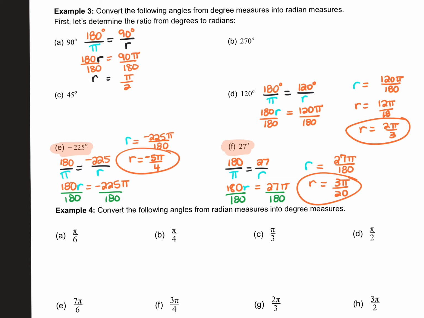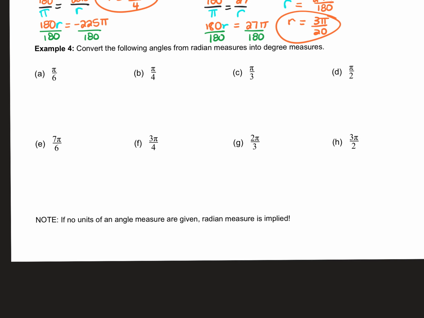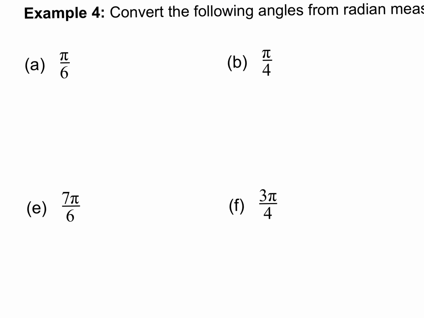Okay, let's try going the opposite direction this time. So this time I'm going to go from radians to degrees. I'm going to start it the same way. And I'm actually going to show you 2 ways of doing this. But I'm going to start with my proportion, 180 over pi, equals, now this time I have to consider the fact that I'm finding a degree measure and I'm given a radian measure. So I'm finding degree and I'm given a radian. Now that may look confusing, but you're just multiplying cross products. So you're going to do 180 times pi over 6.